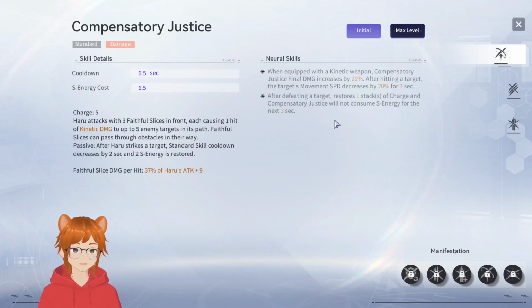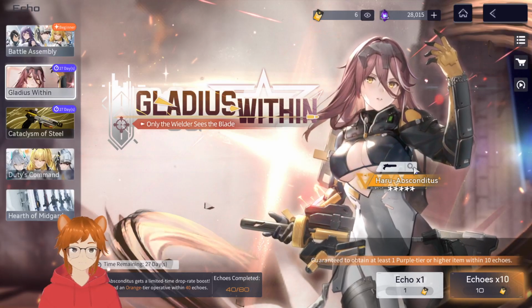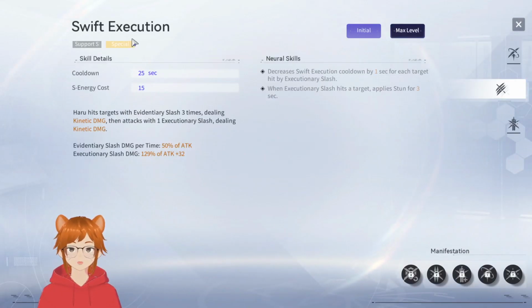And then her neural skills are pretty decent. I wouldn't say it's something you need, right? It's decent, but the first one is definitely good. The second one you don't really need, in my opinion. Now, her support skill, pretty straightforward, just an action. You use it. There's a stun if you get the neural skill, and you also reduce the cooldown of the support skill itself for each target hit. So if you want to use her support, it's decent, but it's just mainly for stun.